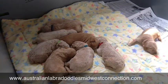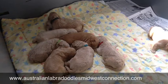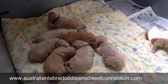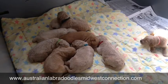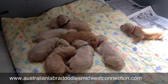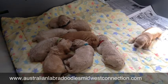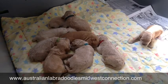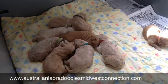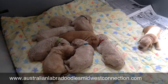They are two weeks old and they are just starting to open their eyes. It is kind of exciting because once that happens, you'll see over the next few weeks them really start to take off — growing and learning things. So they're doing great, nice and healthy. They all have a very nice fleece coat.